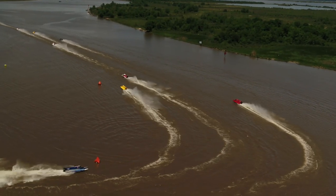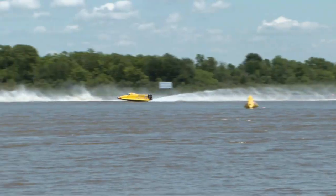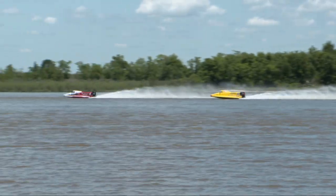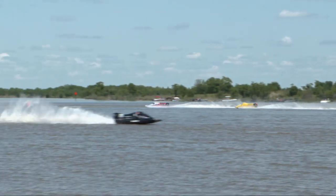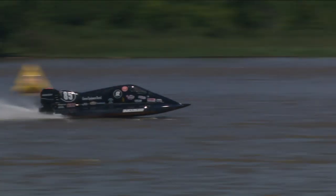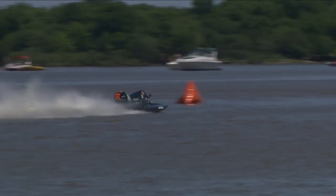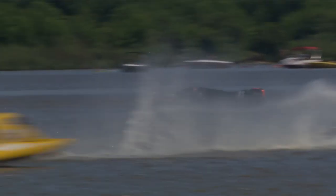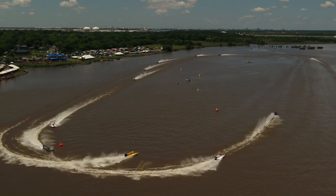Then it's the 4 of Cheatham, the 52 of Rinker, the 15 of Kraft, the number 70 of Wade Gaspard, Jude Gaspard, and rounding out the field, the 77 of Mike Quindazzi. Here comes the 52 of Rinker, working his way up to try to get by the Trinity Excavators, your P3 season final season standing in 2018, boat number 4 of Wesley Cheatham. But it's all Mike Mackis right now, as he's got about an 8-boat-length lead over the number 9 of Fleming.